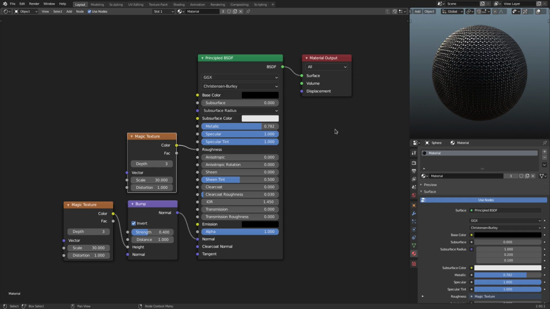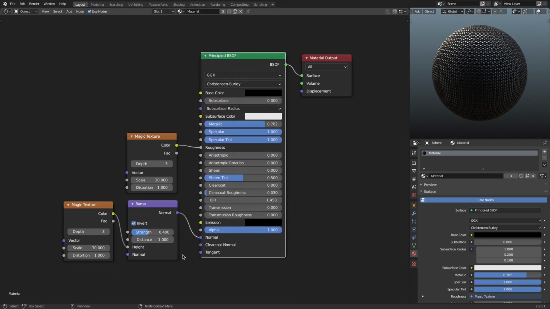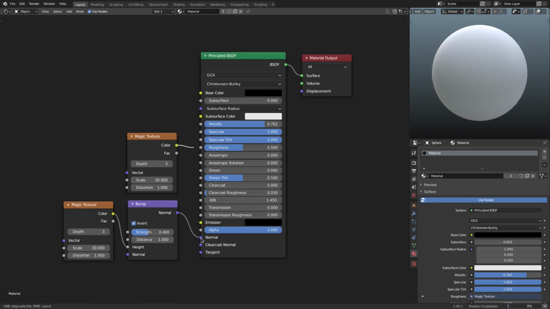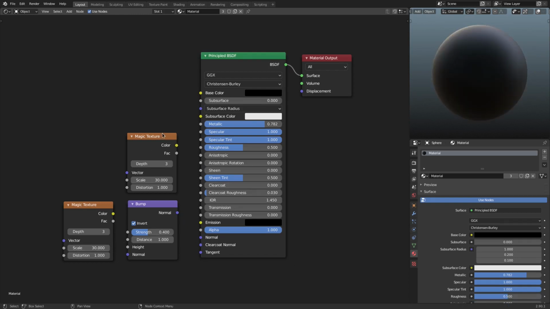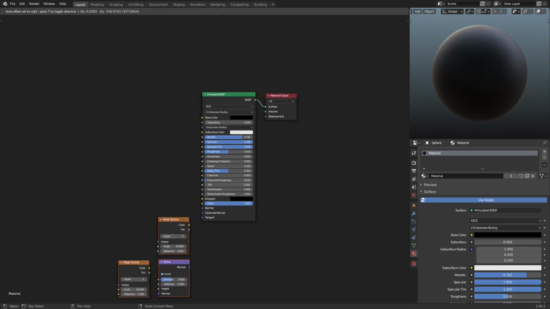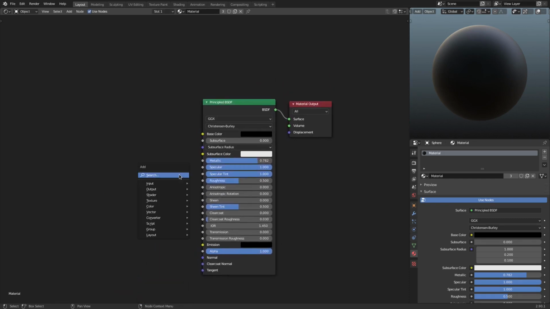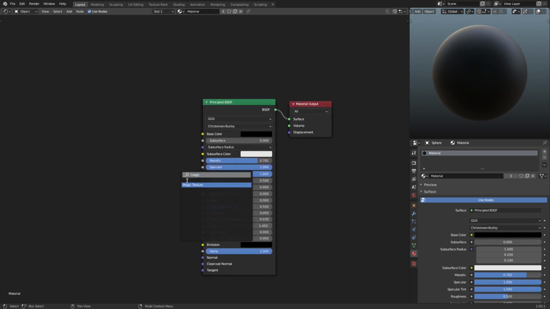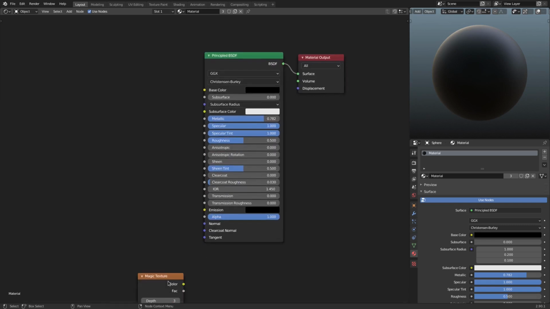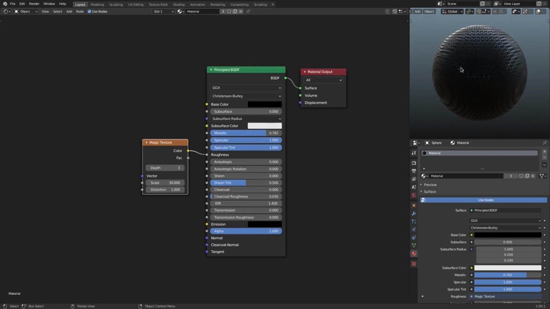No, I'm joking. We're going to go ahead and open up a material, which is just the default material. It should just have a Principled BSDF shader in here. And then, of course, all these three things should not be connected. Now, what I want to do is hit Shift-A, and we're going to search for a magic texture, and we're going to grab that and put it right there, and we're going to plug this into the roughness. And we should have something like this, but it's not going to be exactly like that. It's probably on 1. I think this is by default on 1.